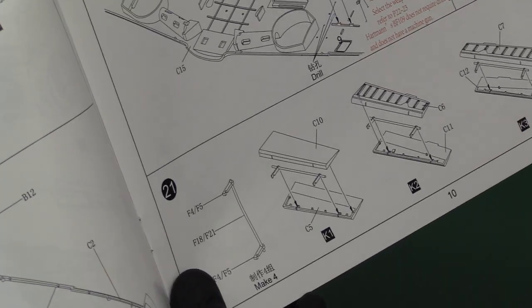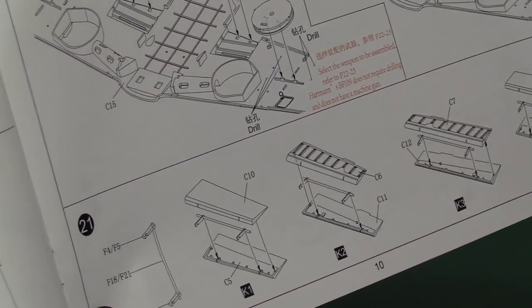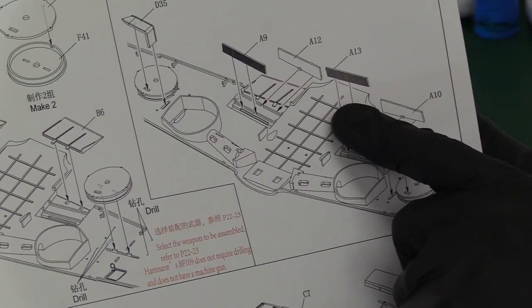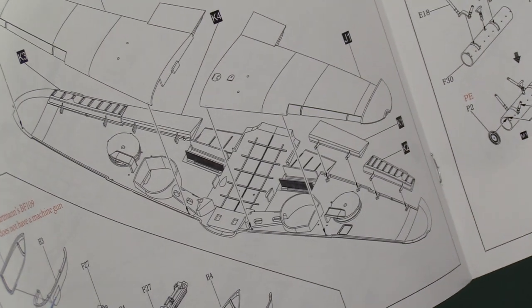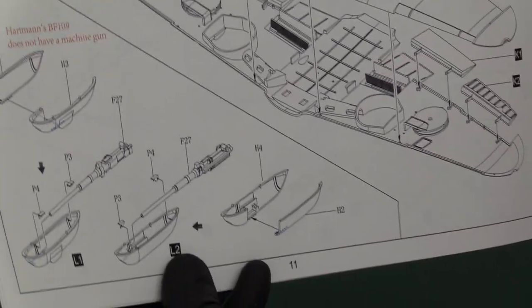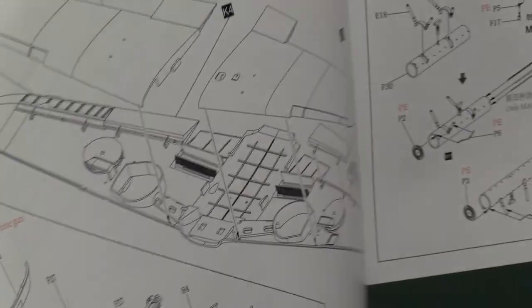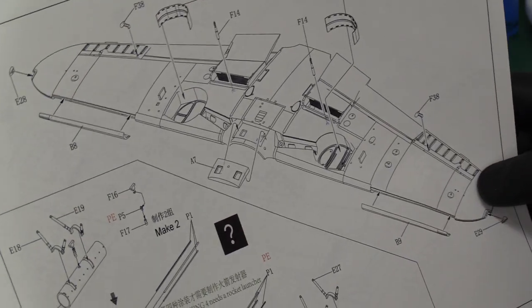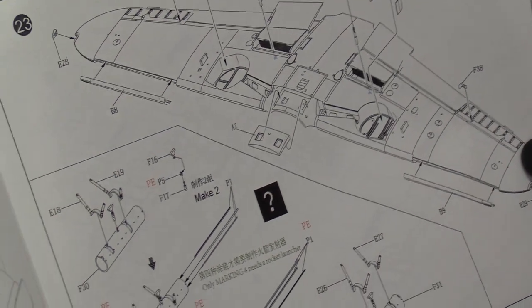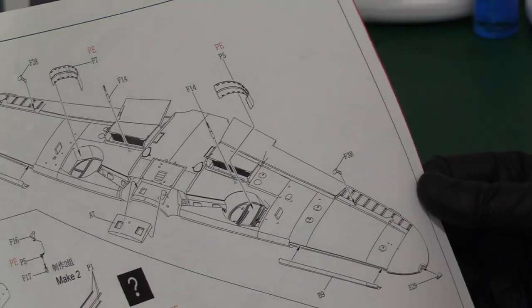However, then you're building up your flaps. You've got your radiator grills there, and then the radiator grills here, and then your flaps for the wings here. It keeps on saying "Hartmann's does not have a machine gun." It means Hartmann's doesn't have wing gondolas, which is what these are, gondola pods for the machine guns. Okay, fair enough. Then you bring the two top and bottom wing together, and then you've got this option of the rocket launcher. Again, it doesn't tell you what it is, there's no description, no data at all.